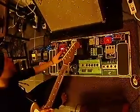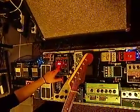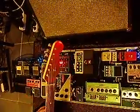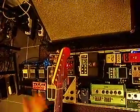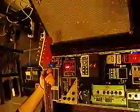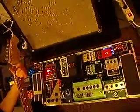As you can see, this is the Nova delay, and I've programmed it in several textural patches, like the one you heard a couple of seconds ago. It's a reverse with kind of an endless regeneration, so it just keeps on going and going, and it's a pretty weird little piece there.